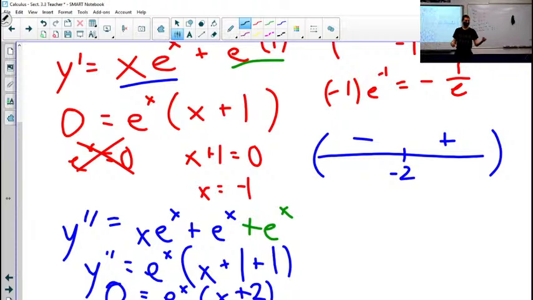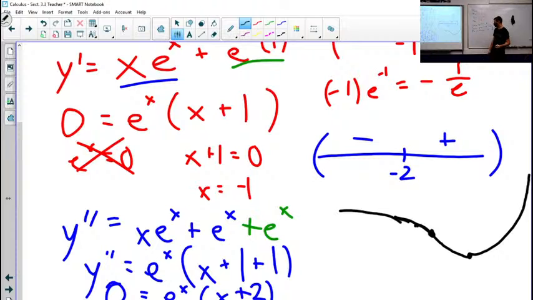Here's what your curves should start to look like. And again, this is a rough sketch. It doesn't have to be exact, but we should be starting by going down and being concave down, so starting to make a frowny face, but we're decreasing. And then at -2 we hit an inflection point. We start going from concave down to concave up. And then at -1 we hit a minimum. And then we start increasing. And it's going to be an exponential thing, so it's going to start increasing a lot more.